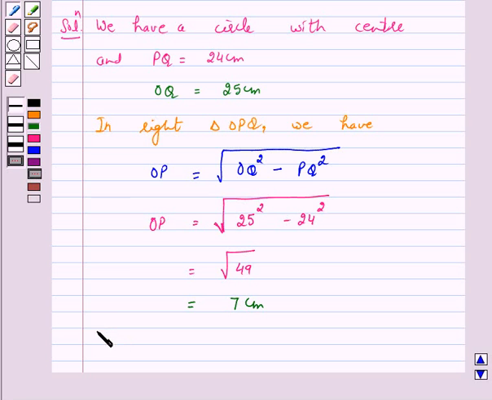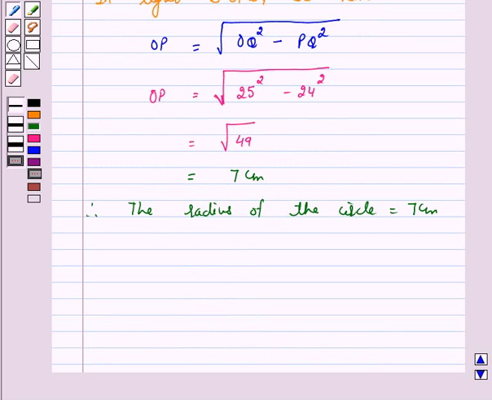Hence, the radius of the circle is OP. Hence, the correct option is A. And this is our answer. I hope the solution is clear to you. Bye and take care.